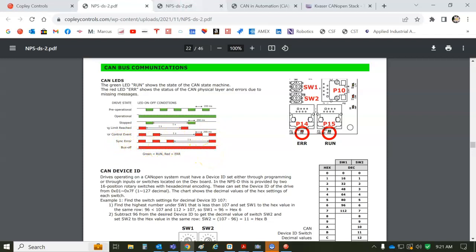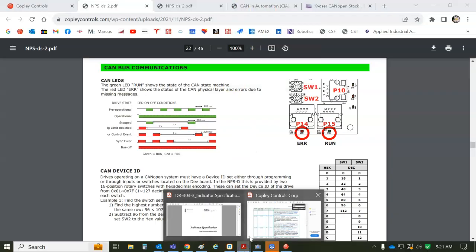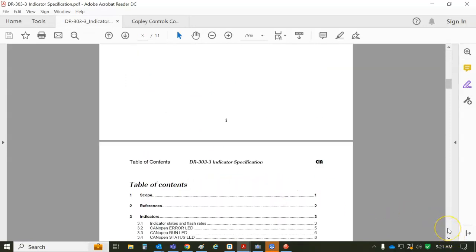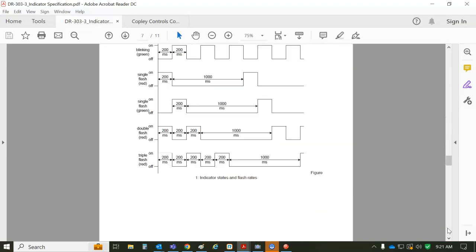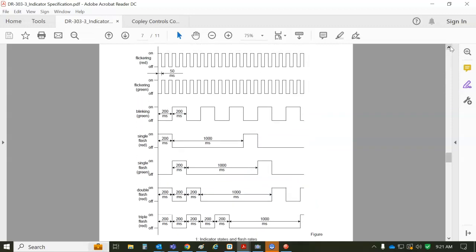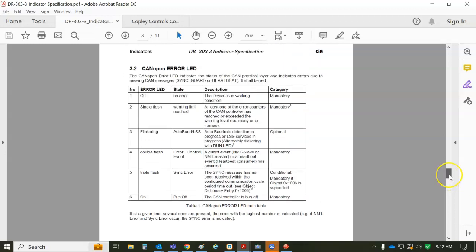So the blinking codes are in the data sheet, but they're also defined by the CiA, CAN in Automation, the DR 303-3 indicator specification. So it talks about the blinking codes, and these documents are available to people that are members, of course, or maybe they'll share this one because it's the blinking code. But single green, double green, and you can mix the red and the green together, have a bicolor LED as long as you get the codes right. Some are mandatory, some are optional, so you can look at the definition of the blinking codes.